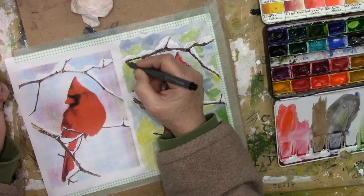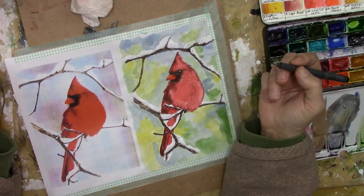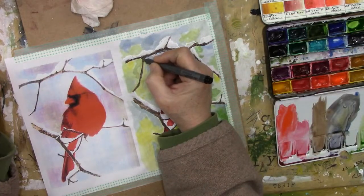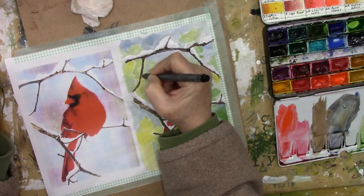Paper painting, I think is the book called. Yeah, it's an extra pop and contrast. Just gives a little extra.